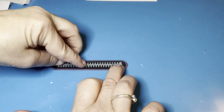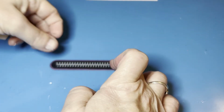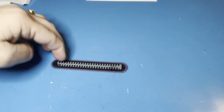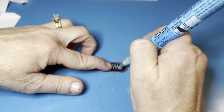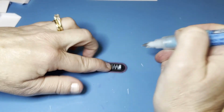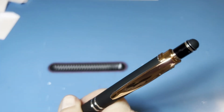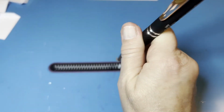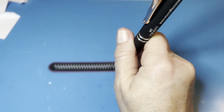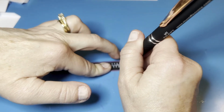And then the next trick I'm going to show you is there's a little tiny piece that goes on the end that's supposed to represent like the little stopper on your zipper. So first I'm going to put the glue down, and then I'm going to grab my pin pen, which is typically used for weeding vinyl, but I'm going to use it to pick up this little tiny piece of cardstock and just place it right on top of that glue. Makes it so much easier.